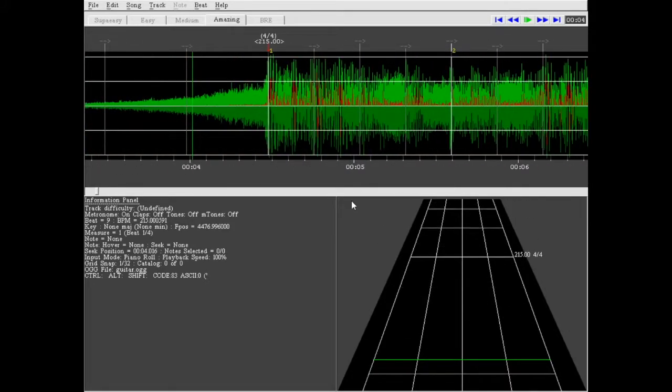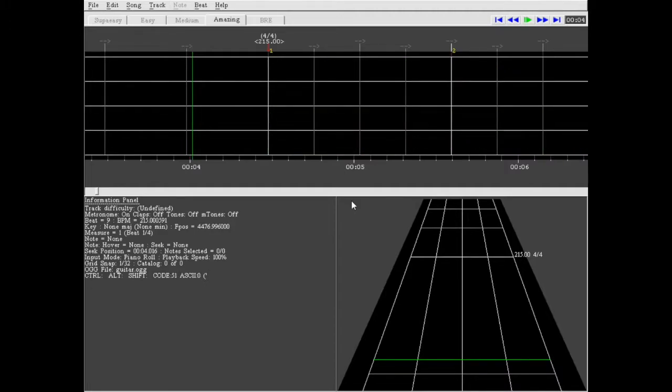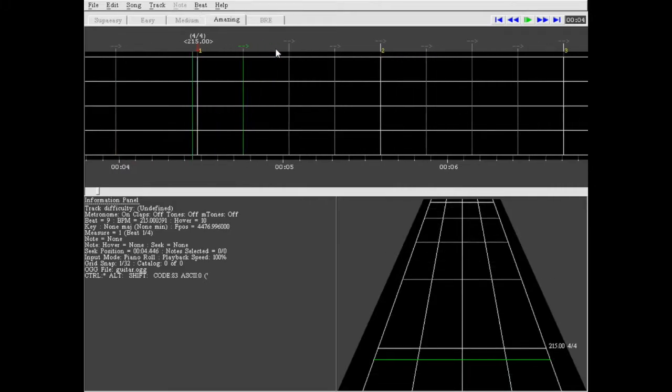Once I'm done checking out the BPM, I will just put off the waveform because it will totally distract me. And honestly, for this song 215 will be too much. The beat in this section is way too small.